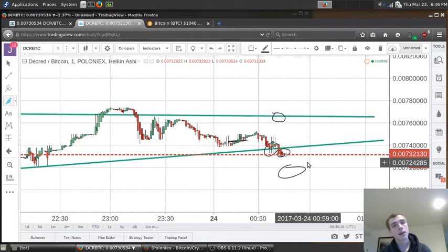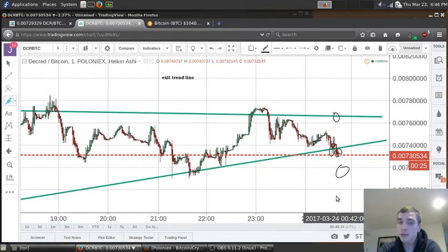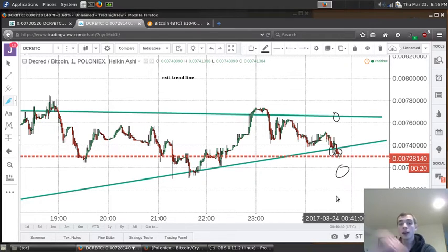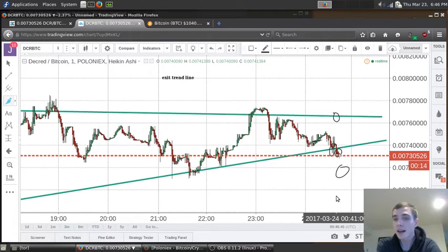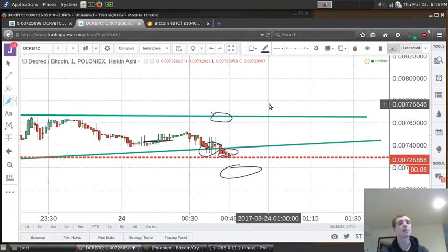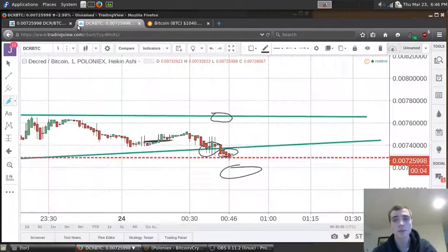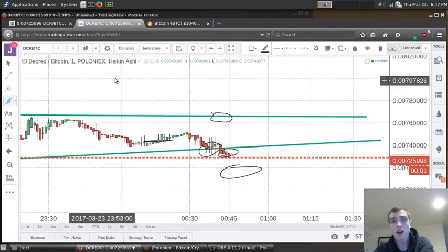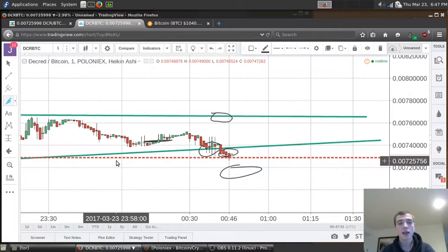Now, it could fall out, it could change that idea, it could do something new. It's not set and bound, but because I have rules, and my rules are if it falls out too hard or goes up too much, then I move my exit trend line higher. That's literally my only rule. And it hasn't fallen out to a point in which would get me out of this trade yet. So that's just an idea of how simple a trading plan can really be. You can just have Poloniex open, you can just have your TradingView open, you can just switch between the two and get really good trading in with simple plans.